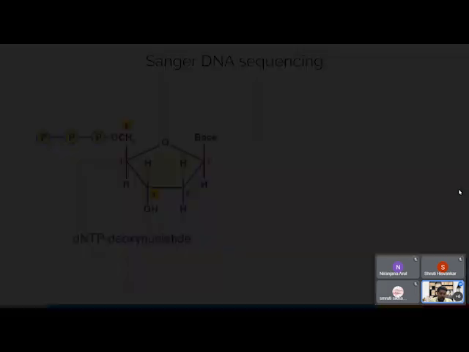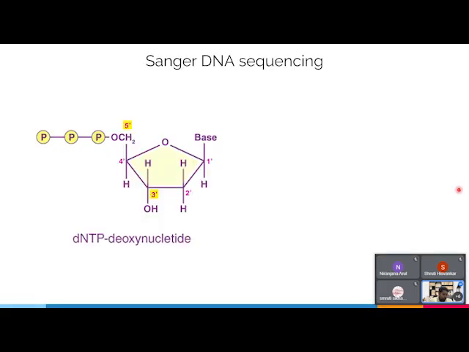So information, we will go once through this and then we can have a discussion. Essentially our normal dNTP or deoxynucleotide looks something like this, with a ribose ring and a nitrogenous base. It can be A, T, G, or C attached here. Our ribose ring has a 3' OH, but does not have a 2' OH.